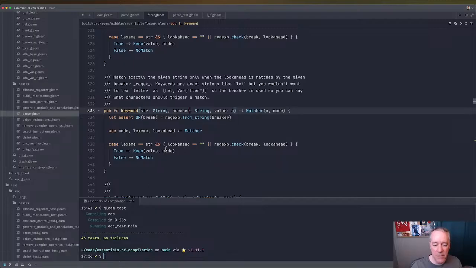So this one does not operate like identifier does. This one says this is the entire string we're trying to match, and then here's where we will stop trying to match. This relies on the fact that, notice, there's no skip here.